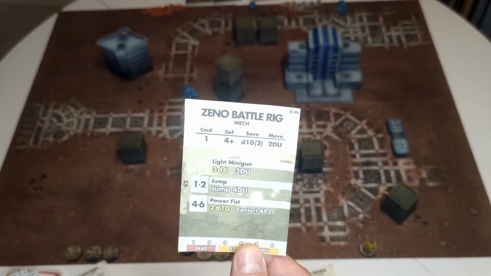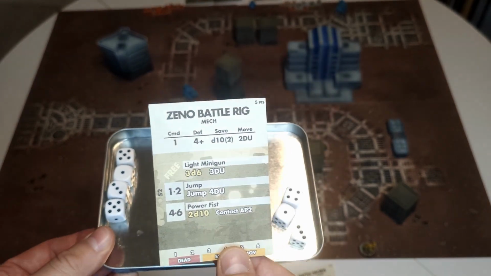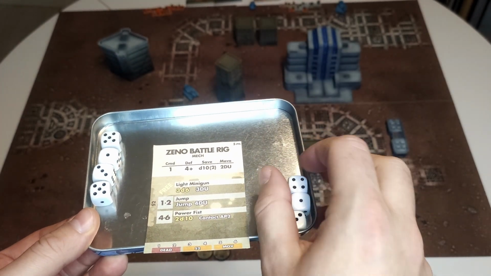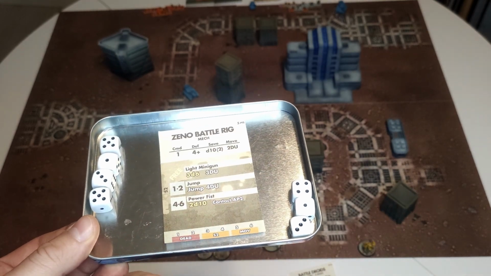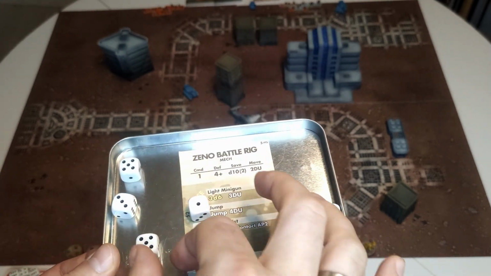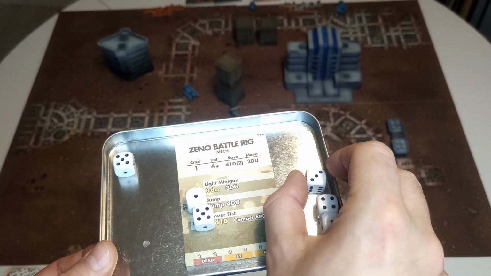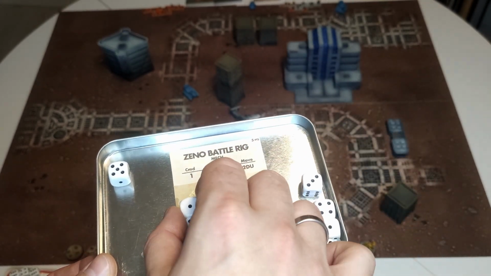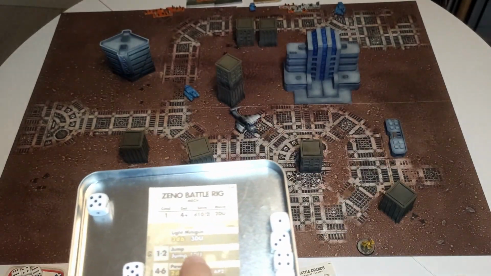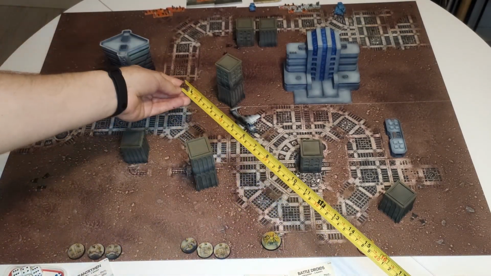So I'm going to take out of the 4 dice that I have. One is on the Socrates battle rig, and these are in the spent pool. I'm going to put the 1 on the jump jets. I'm going to put the 5 on the power fist, and I'm going to use the free one to activate the unit. When I'm activating it, I'm going to use the 1 as the jump jet ability, which means that I can jump up to 4 distance units. That's going to be 12 inches.